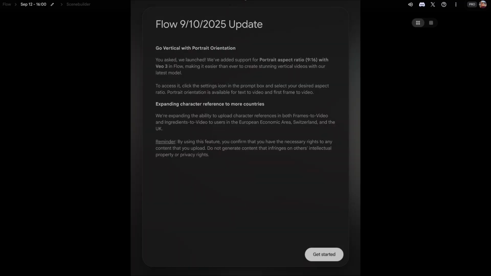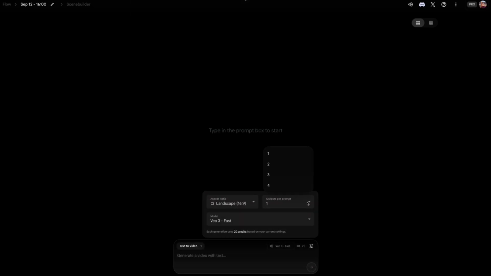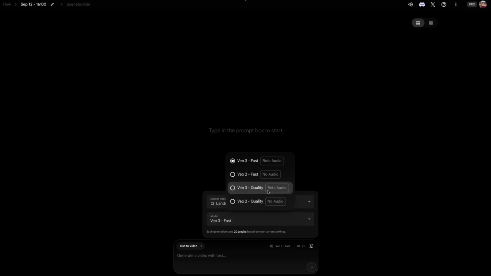They just added that capability a couple of days ago, and I bet we're about to see an explosion of really cool videos all over TikTok over the next few weeks. You can also select how many video outputs you want to get. Just keep in mind, every video it generates is 20 credits. I think you get 1,000 credits a month, so that's just something to consider. And it also has the option to use the fast generation model or the pro-grade quality model.